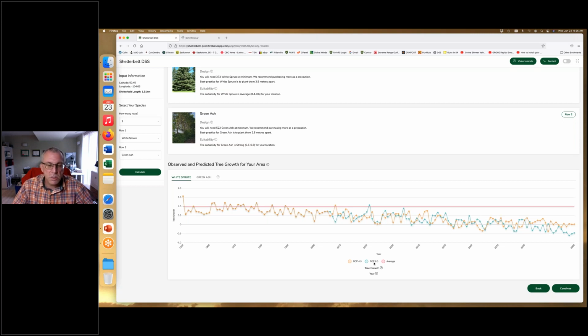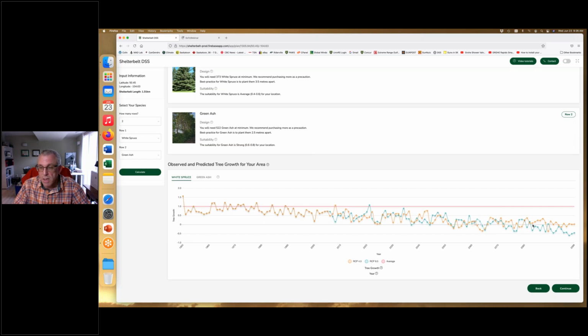We use two scenarios, a normal scenario of where we're at, and then a scenario of more extreme weather as you go farther in the future. You can see this is between 2 and -1, and you can see the white spruce in this case starting to not do as well in Regina. As you move forward in time, here's the 0 line, and it starts to become really bad. In fact, somewhere in here in 2050, many of these white spruce will start to die out. And it doesn't matter if you're in the normal or the extreme climate change.